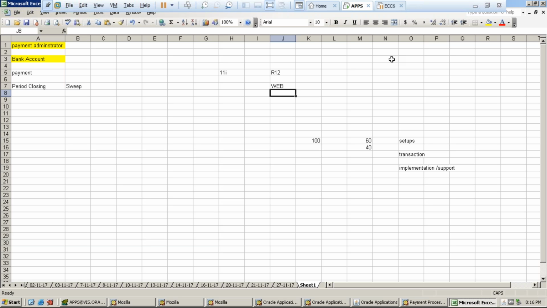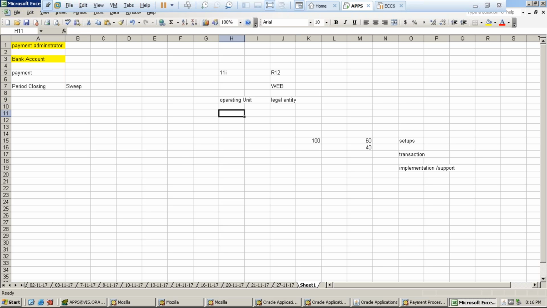So earlier, in 11i, the bank works at operating unit level. In R12, the bank works at legal entity level. That is the main difference.